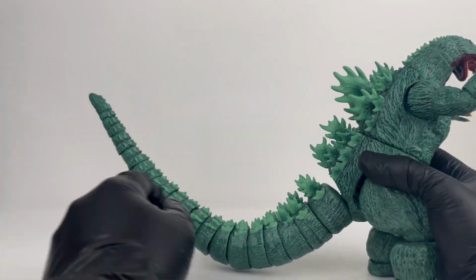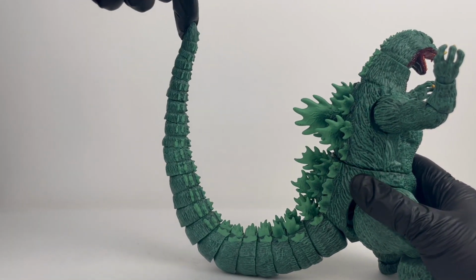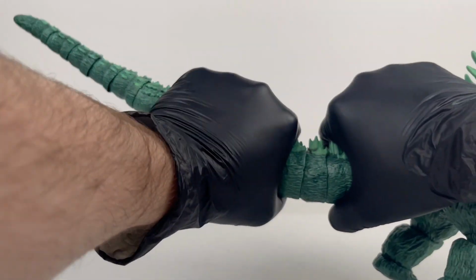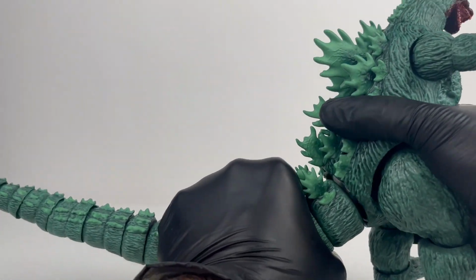Moving into the tail. Got lots of articulated pieces. Every chunk is a slightly articulated piece. This is maximum bend in terms of upward. And then if you wanted to... It's pretty stiff. I don't like bending it too much. You kind of get that. You get a little bit of gapping here. And yes, this piece is all the way pushed in.